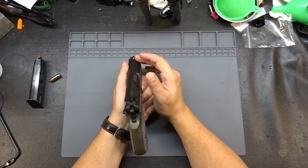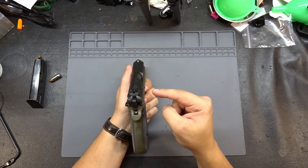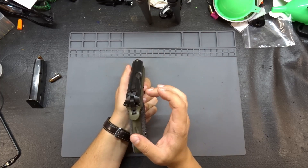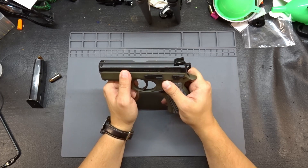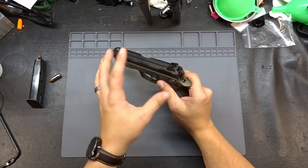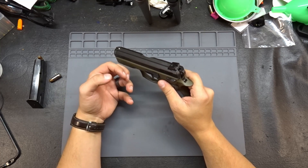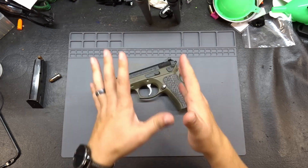You'll have to search for the front sight yourselves. The rear sight is on the CZ Custom website and there are two versions — one for low sights and one for high sights. This is the low-sight version, and it will say specifically that it is set up to work with stock CZ front sights. Honestly, I think this is an awesome setup — pretty much exactly what I wanted. I did want a slightly off-color front sight; I tend to like neon colors like the yellows and oranges of the Trijicon HDs, but for a gun that can't run Trijicon HDs, this is about as good as it gets and is more than serviceable.